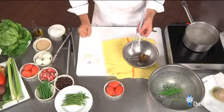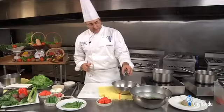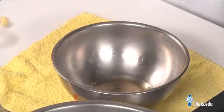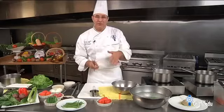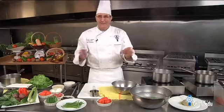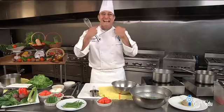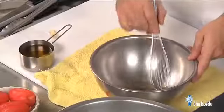But I've got a garlic clove, and I've got my traditional vinaigrette is 1 part vinegar to 3 parts oil. So I'm using 1 part white vinegar, all right, actually white wine vinegar, not white vinegar. White vinegar is the stuff you use to clean lime deposits out of an iron, all right? You don't want to use that for anything other than cleaning. Hot and sour soup is white vinegar and white pepper, but other than that, it feels like ice picks in your jaw when you eat that stuff. Nice white wine vinegar. Spend the money.